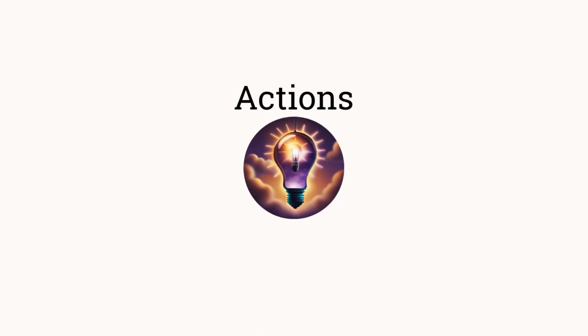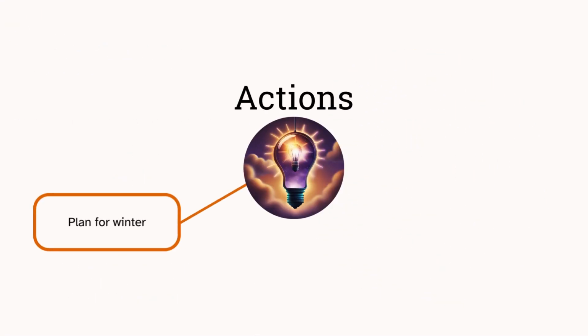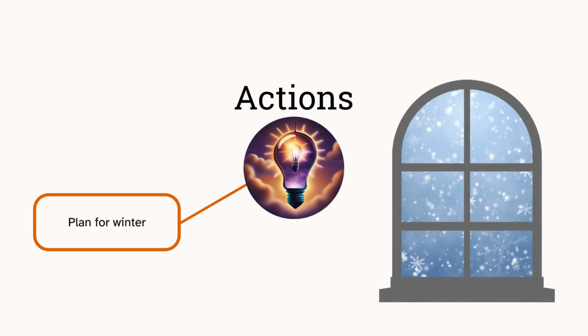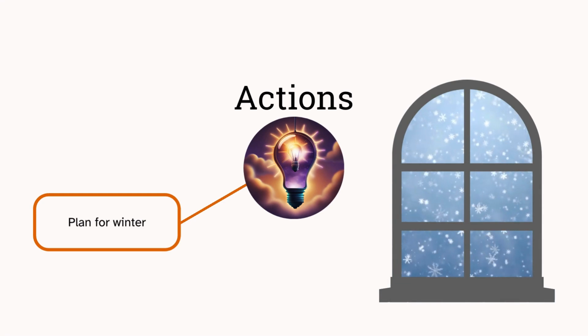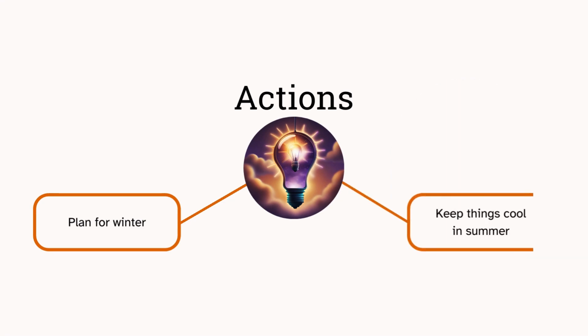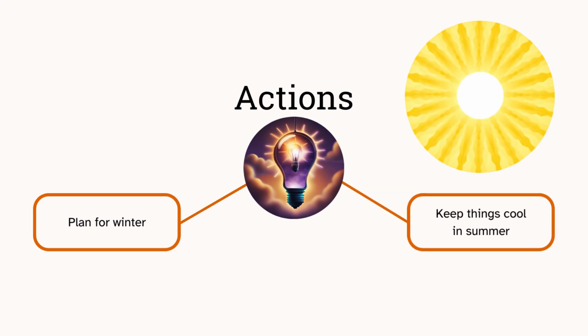Actions. As the winter months approach, check that plans are in place for snow and ice to be removed from walkways and parking areas, especially designated parking areas for people with disabilities. Open windows, turn heating off, and consider using fans to help circulate air during the warm summer months.